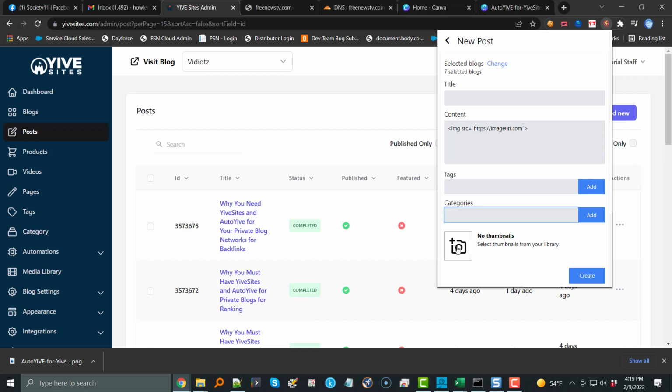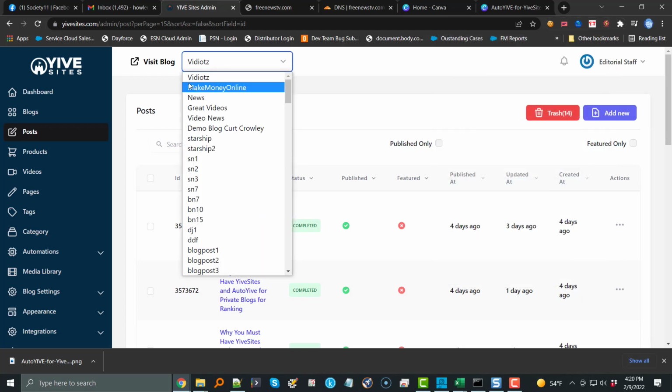Thumbnails. Here is some good information about the thumbnails. In order for the thumbnails to be selectable here, they must be in your media library. Now, it does not have to be on the blogs that you have selected media library. It just has to be in one of these.